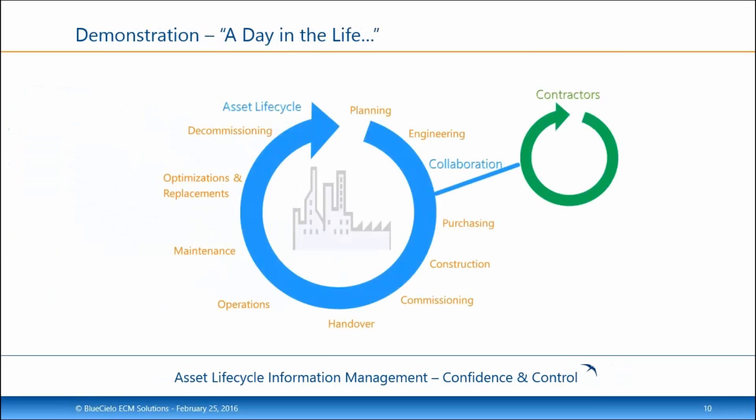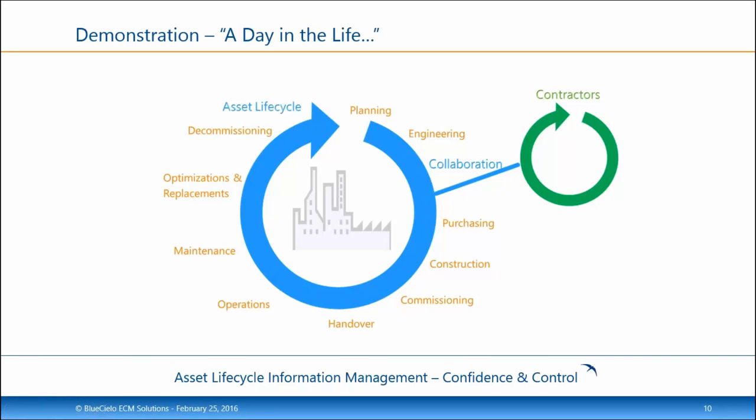So now with that being said, with that introduction, let's go ahead and explore the asset life cycle. It actually begins with the planning of the asset. Now, this asset could be a single pump, for instance, or an entire production line. And after that asset is planned, the engineering actually begins. Now, this can be done through collaboration with contractors as well. After that, the asset is purchased, constructed, and finally commissioned. So essentially, it's put into work.